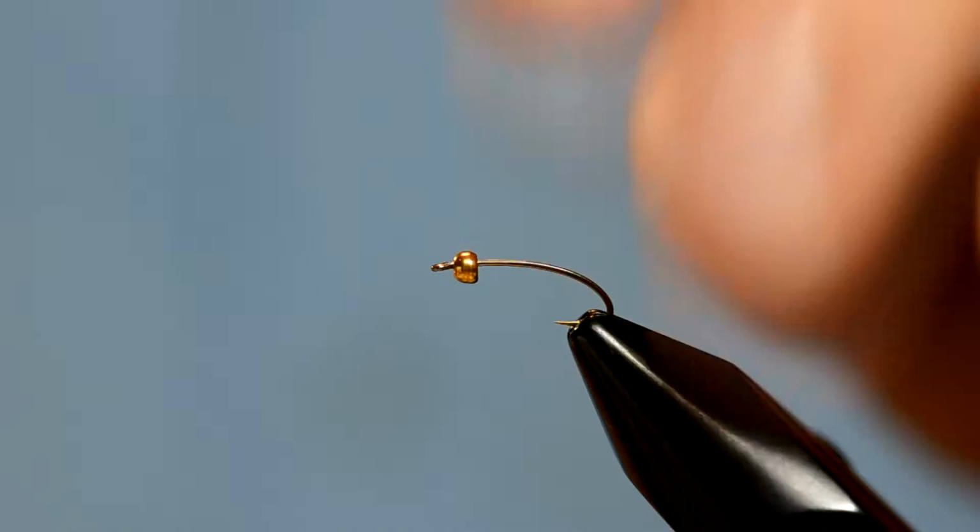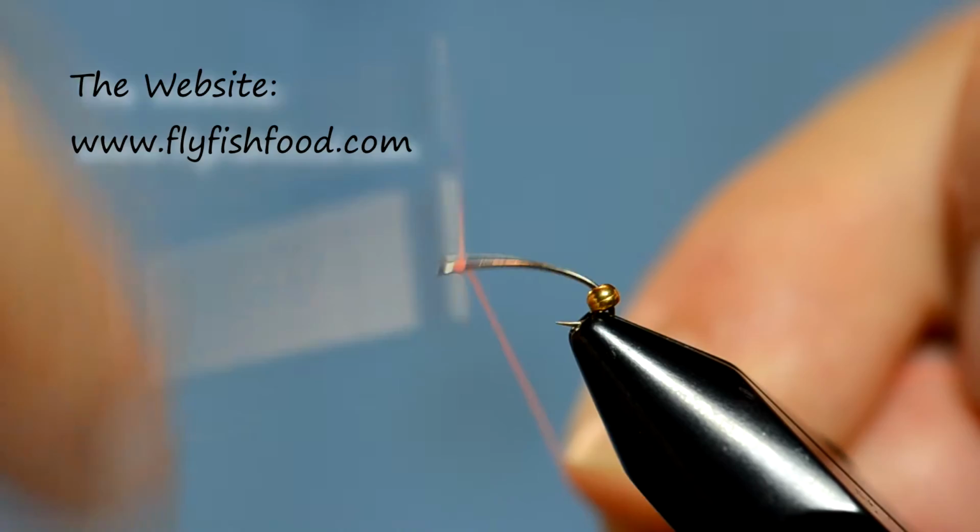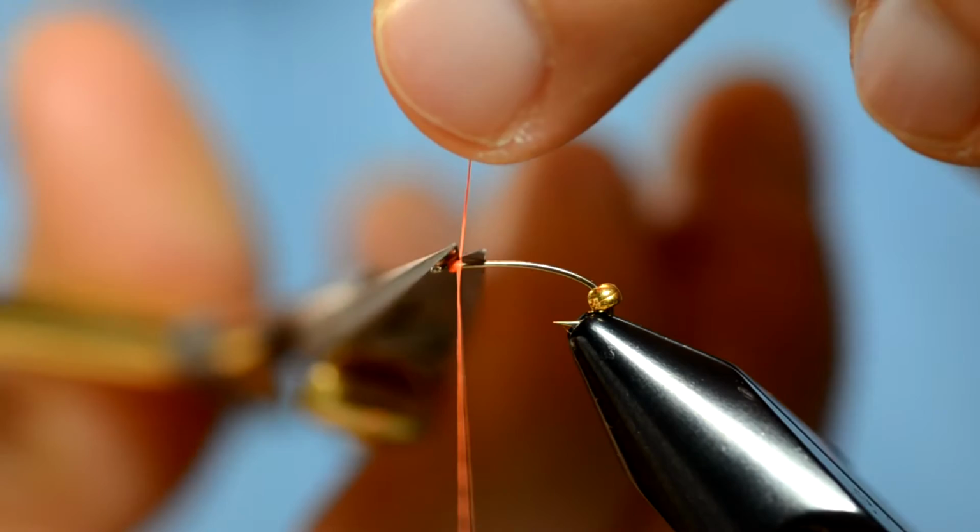Okay, with this pattern, we're actually going to start off a little different. We have the bead on, but we're going to move that back and then tie in some of our hot orange thread. And you want to be a little sparse with that head.